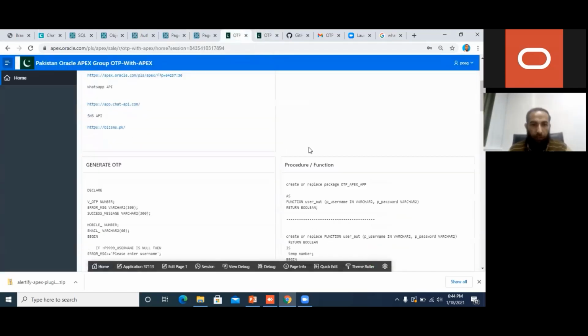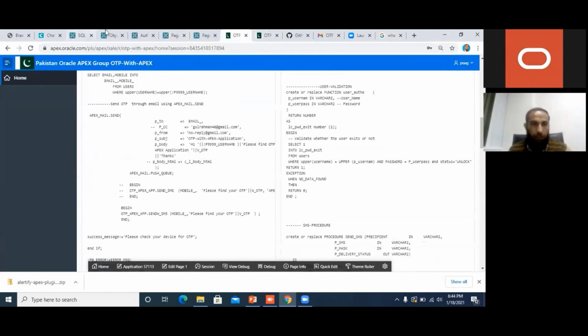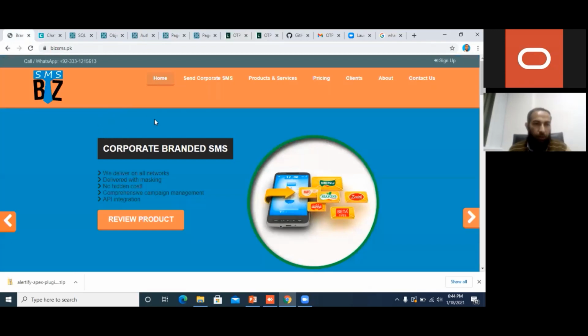We have a procedure. I'm writing a procedure. For SMS, we have a third-party API provider in Pakistan, that is sms.pk. This company provides you an API along with the username and password, along with the payload.